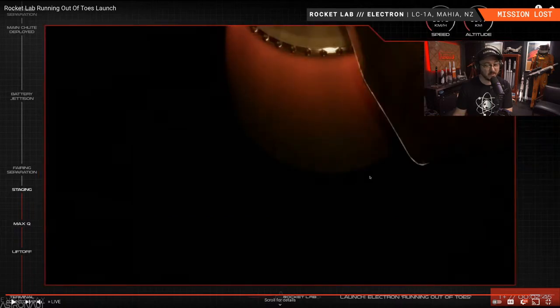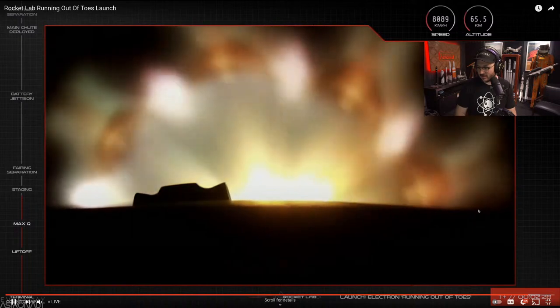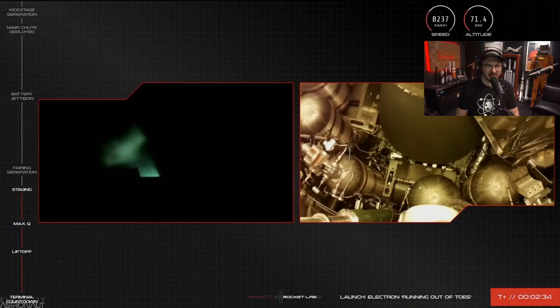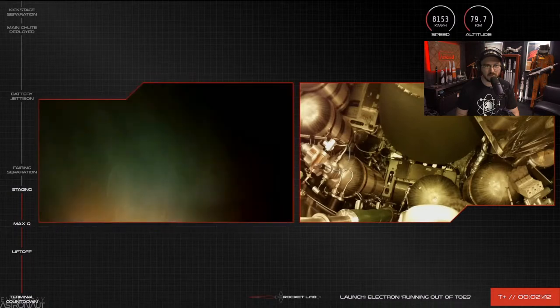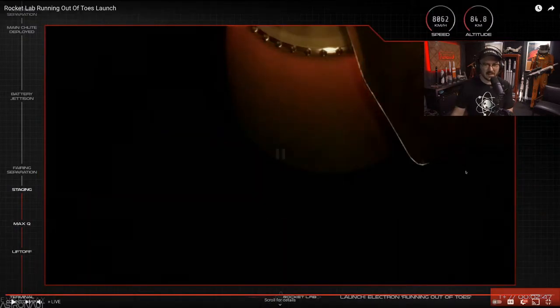Which almost makes it seem like it is spinning. Again, you guys can't see that right now. Let me make sure that's not covered up. My bad. One second here. Sorry, guys. So velocity is dropping. Okay, now watch velocity. It goes all over the place between about 8,200 down to 8,150, 8,100, 82, kind of. Yeah, we're just going to say that that's not good.